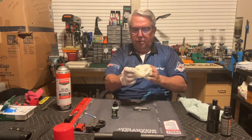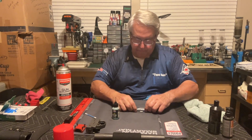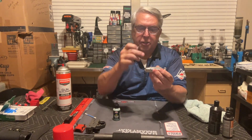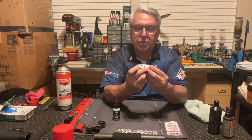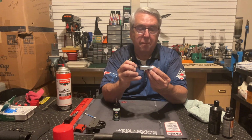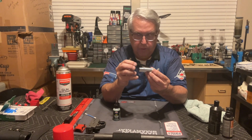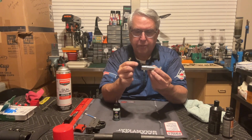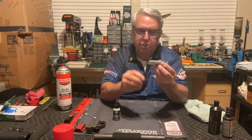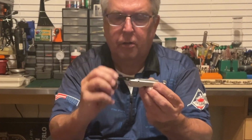I'm going to take these gloves off now because we cleaned everything we need to clean. Get back to just my dirty hands. So the spring is sitting in here, about here somewhere. The firing pin, that back groove is hooked to the back of that spring, and this roll pin is going to go through that hole in the firing pin, and that allows the firing pin to move just that much. Boom, that's it. It doesn't travel much at all.